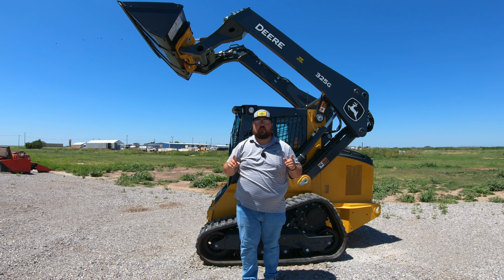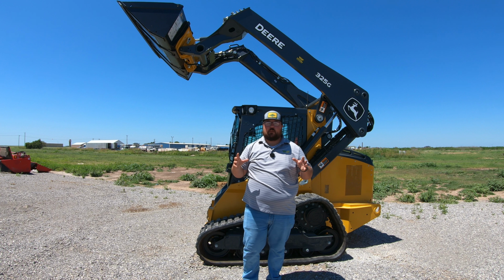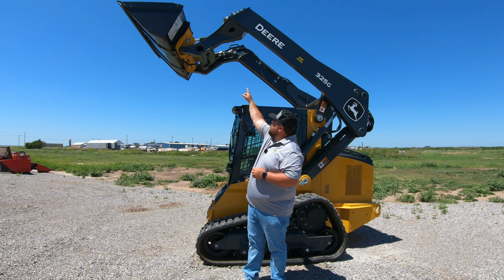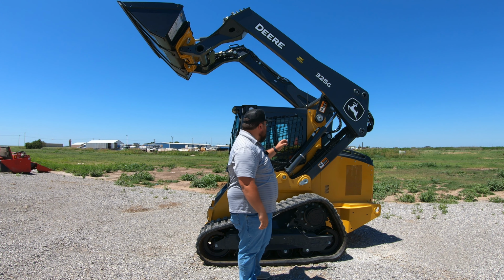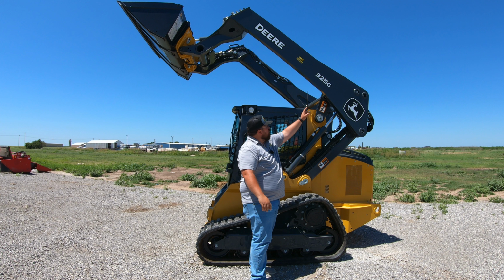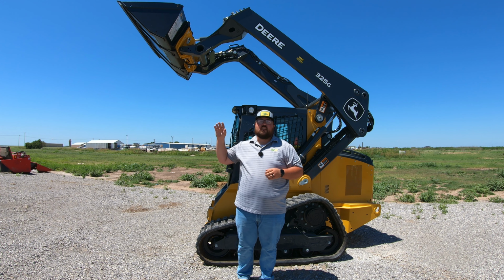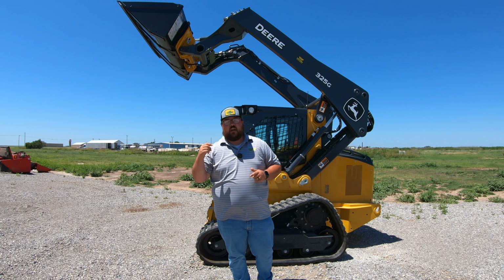Now, also while this is up, this is going to be a good point to talk about grease points. Now, I have a video going over all of the grease points on one of these machines, but just keep in mind that on each side, you are going to have 1, 2, 3 up on the bucket on each side, so that makes 6. And then moving back, you are going to have 1, 2, 3, 4, 5, 6. So that makes 6 and 6 is 12, which makes for a total of 18 grease points just on your boom and bucket. And make sure that you are taking care of those as you use this machine.